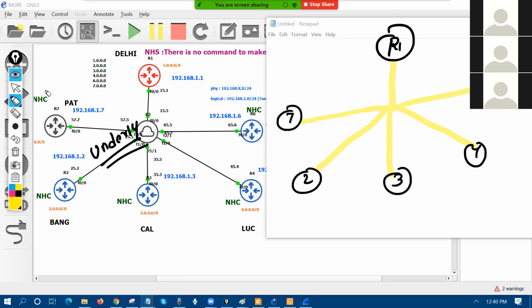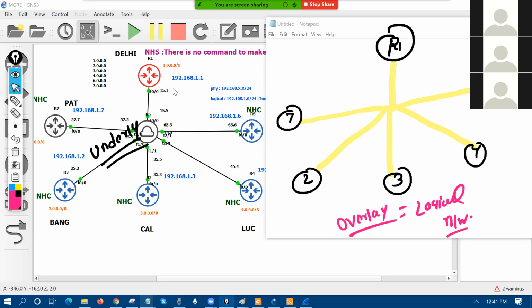This is my overlay design. So they have direct connectivity. Can you imagine the ISP never comes into the picture now? Doesn't matter how many routers are there in the ISP network. It doesn't matter. Just have direct connectivity.